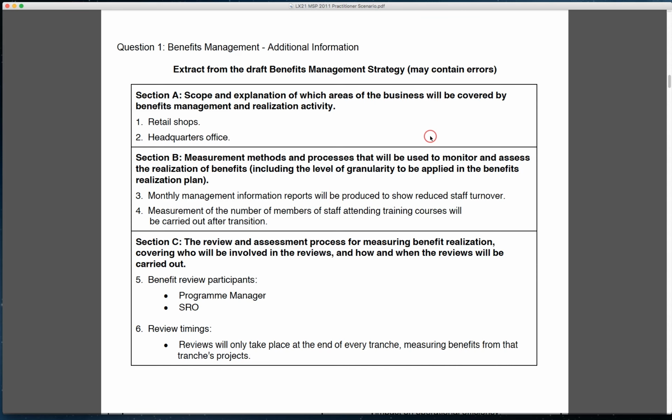So move it within the document or move it out of the document, or obviously if it's good, stay where it is. Now when there's a statement that may contain errors, that means you are then in a position to edit what is there already. You cannot do that with true statements. Here you can edit what is there already. So if a statement doesn't read correctly, or something is missing, or you need to reword it, then obviously that's what you're able to do.